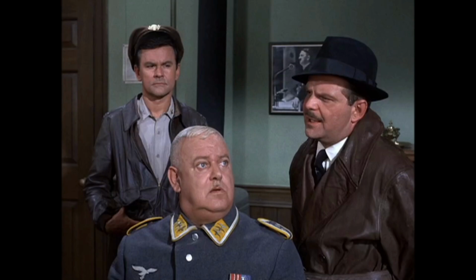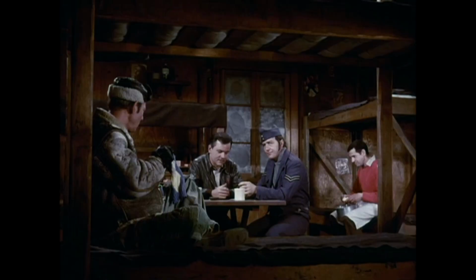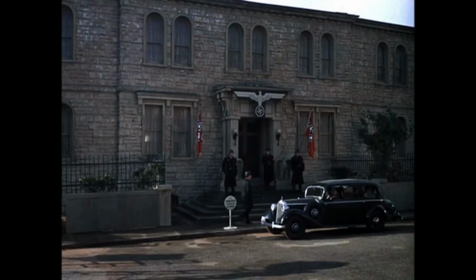I'm sure that this building was even used in other TV shows. They set dress it a little bit, and it's in fact the same set, it's the same facade. Very, very cool, a little bit into the insights of Hollywood secrets and the tricks that they play in order to entertain us.